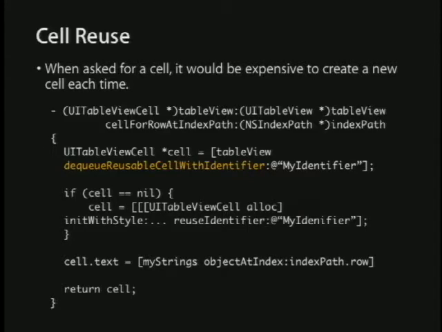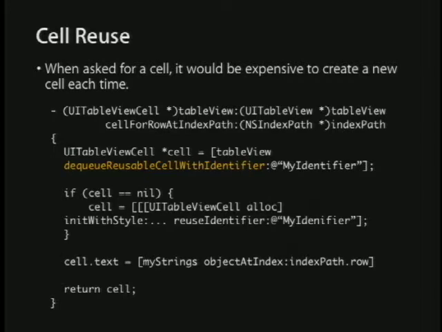The identifier can be any string that you want, and it's unique to this particular table view. So in this case, we're going to ask for an identifier, myIdentifier. We won't get into the specifics today of why you'd need multiple identifiers, but if you had different types of cells that, for instance, had different subviews in them, each different type of cell in your one table view might have a different identifier so that you can have reuse queues for each of the different types. But in this case, we'll assume we just have one type of cell, and its identifier is myIdentifier.